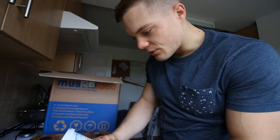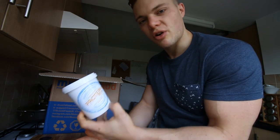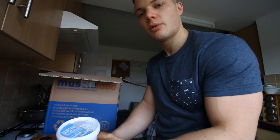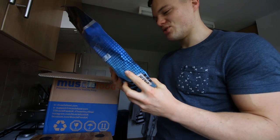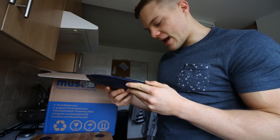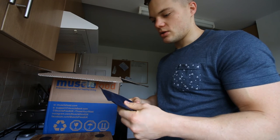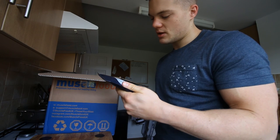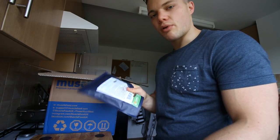First off we have a Muscle Food chicken korma protein pot with rice - I'm guessing it's like a posh protein pot noodle setup. We also have some high protein crunchies, which I really want to try because I love cereal. We have a beef bolognese with pasta - a BEE animal protein meal, another microwave meal thing. I want to try these because they can be super convenient, and they're quite a bit cheaper than meal prep companies.